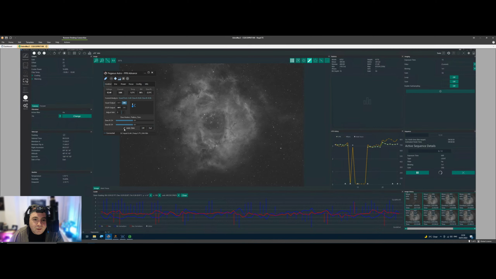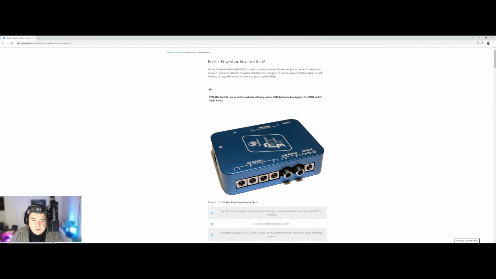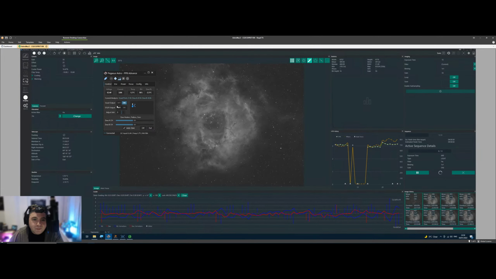You can see I've got my dew heater set to auto. Channel A and channel B, from that picture, is what this refers to. This is the amount of power it's supplying to the dew heaters. So rather than having them on full blast, it works out from the current temperature, 1.7, and the dew point, 2.1, roughly how much heat is needed to keep dew from forming right now.